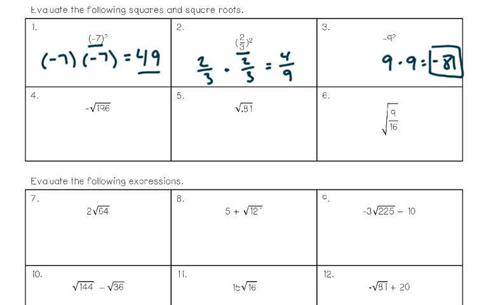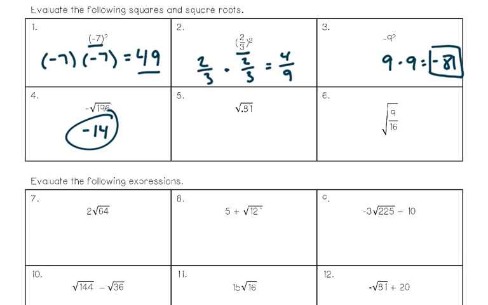So the first thing I just want to recognize is that this square root of 196, you might not know off the top of your head if you haven't memorized it. So you might want to have that chart that we just made right in front of you because you've already written down the square root of 196. So go back and reference that chart and make sure that you see what the square root of 196 is. You should see that it's 14. So just looking at that chart, you don't even need to use your calculator because 196 is a perfect square. So the square root of 196 is 14. And then if you notice, there's a little negative on the outside. So just bring down that negative. This is your answer.